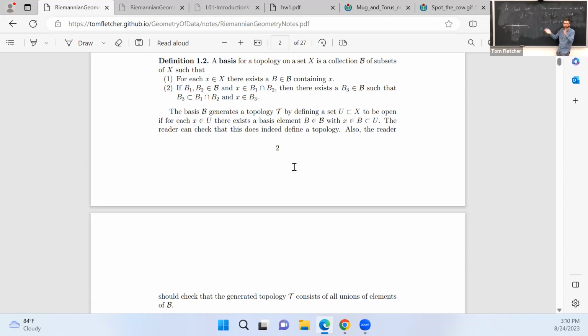So open and closed are not really opposites of each other, even though we have doors, right? Open and closed, you can't be both. But yeah, they are complementary, but that doesn't mean opposite. The other thing to point out is, I can have a set which is both open and closed, but I can have sets that are neither open nor closed.